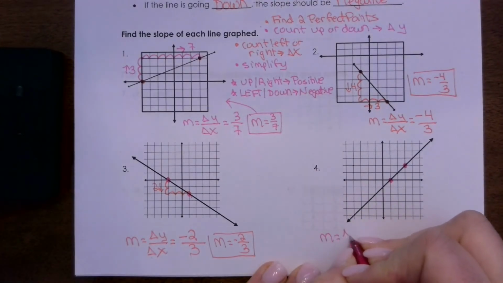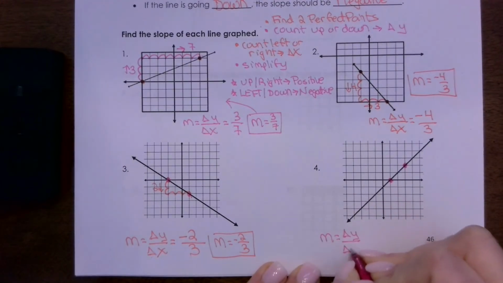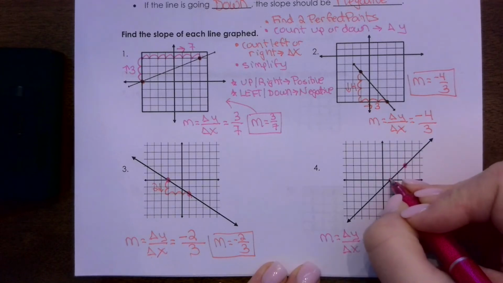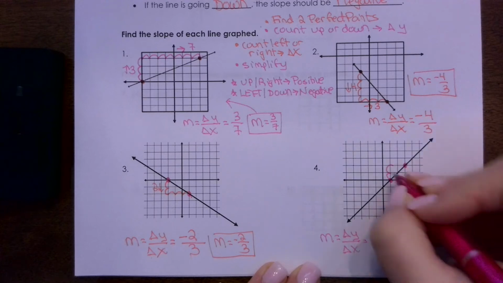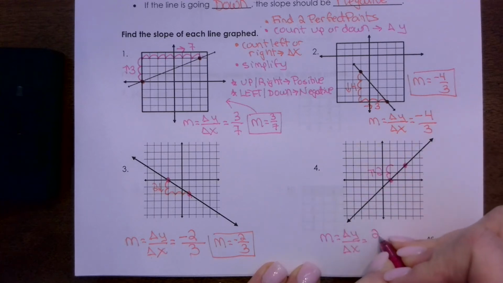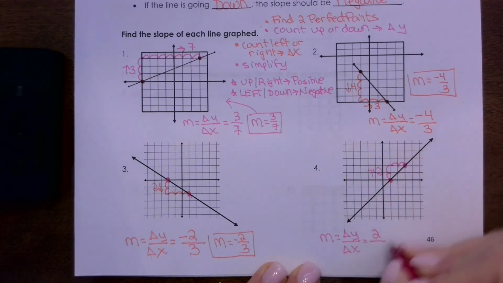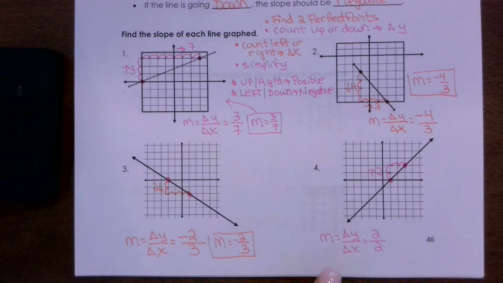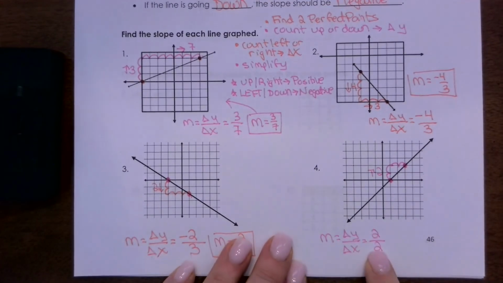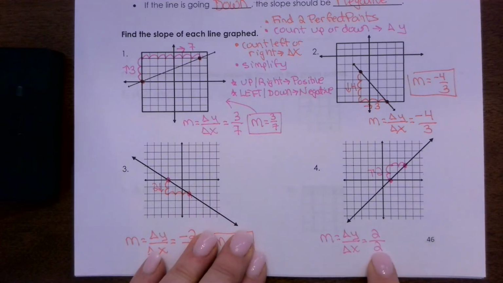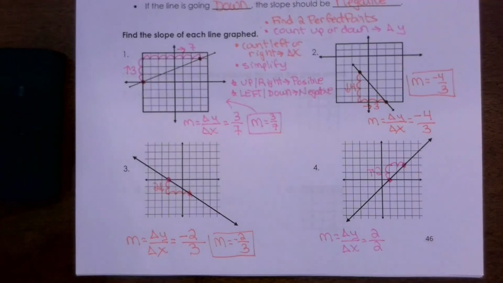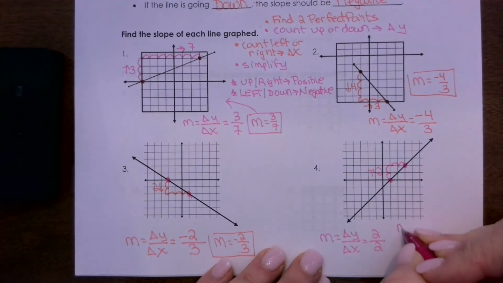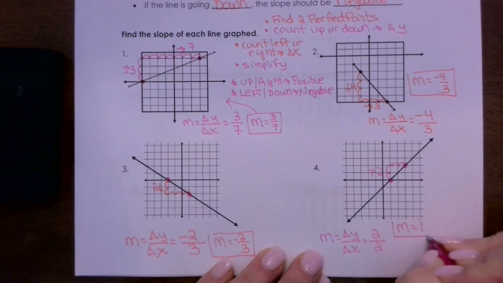So slope is the change in y over the change in x. Looks like it's a positive slope, so I'm going to go up 2 and to the right 2, both positive numbers. Now here I can see that I can simplify 2 over 2. First, I know fractions are division, and 2 divided by 2 is 1. But I could also divide my numerator and denominator by 2, and I would finally get a slope of 1.